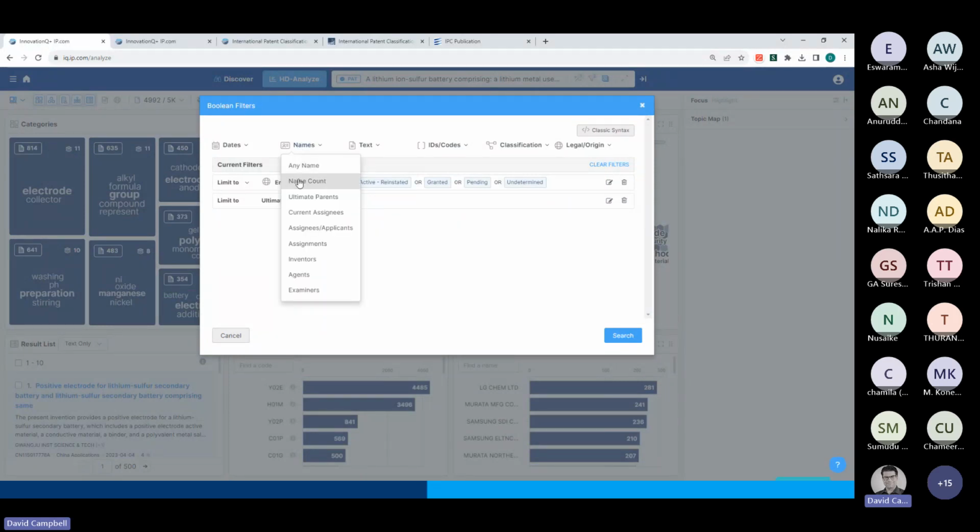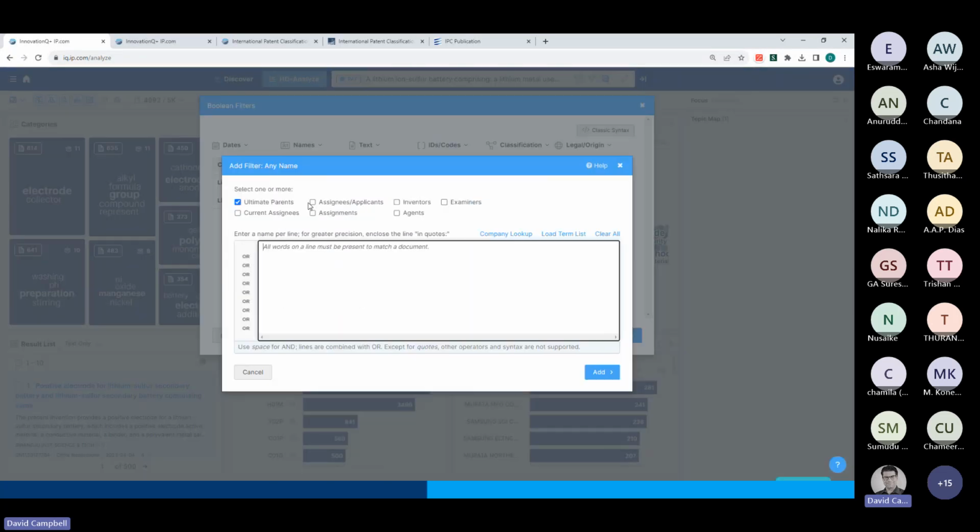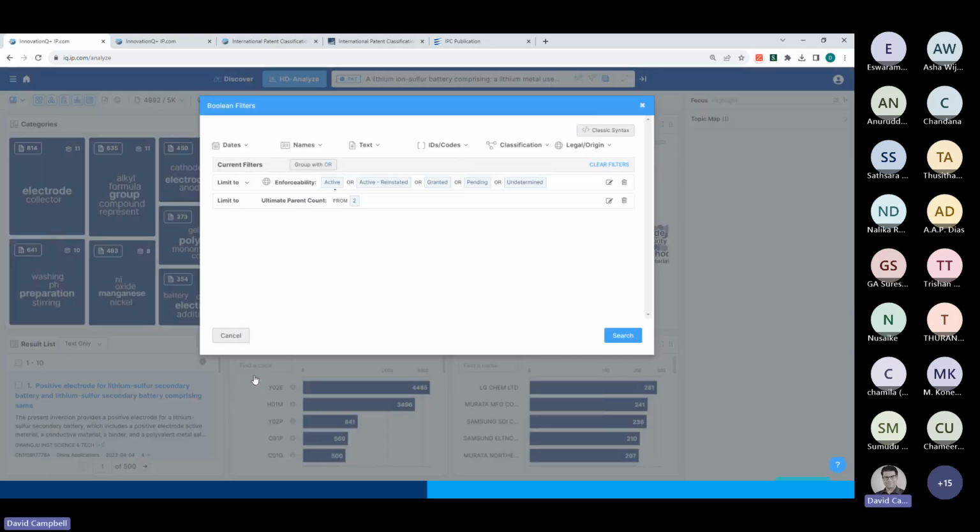So you could do an ultimate parent filter and plug in the university so you can see what university is already maybe partnering with a company. And that might be a good thing to do to understand what other universities are doing, what your competition's doing, and avoid maybe an area or see where there's a need in an area.